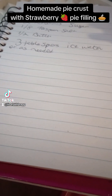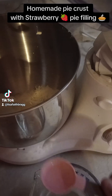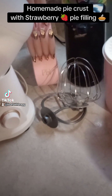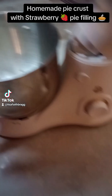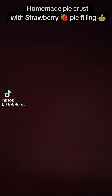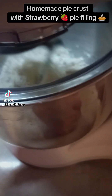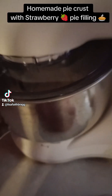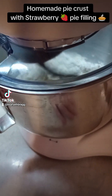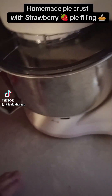Next thing is the three tablespoons of water. So I've got some water over here. I'm going to put three tablespoons in here. It doesn't look like it's going to be enough water, but it does say you put more as needed. So I'm going to start mixing this and see how it goes. I still think you need more water than that, but it's not even mixing up. I'm going to add a little bit more water to it. Okay, it's mixing some more — I did add a little bit more water.